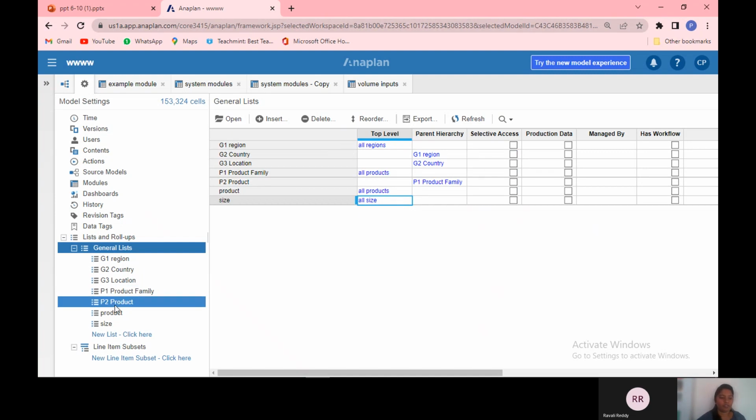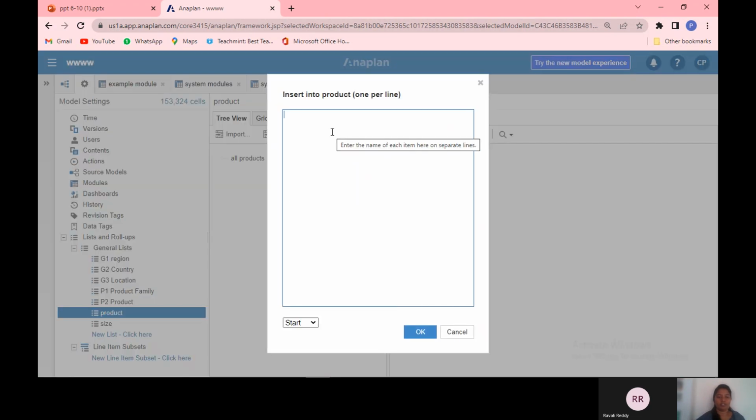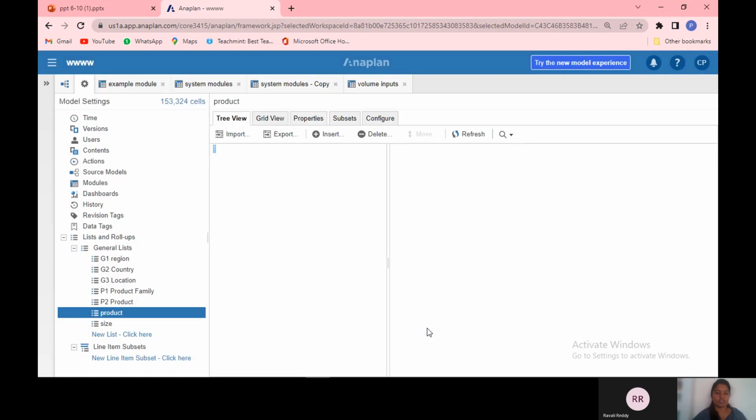And I'm going into this product list. Here I'm going to import some data manually in this insert, like product 1, product 2, product 3, and product 4. We have the 4 products, so I'm taking this as 4 products. I'm clicking on OK, and these are the items which I have created.